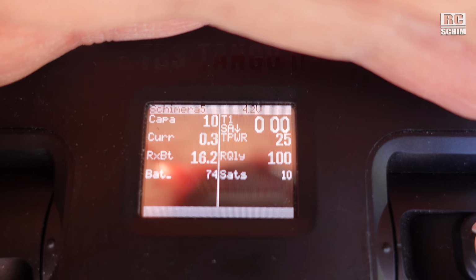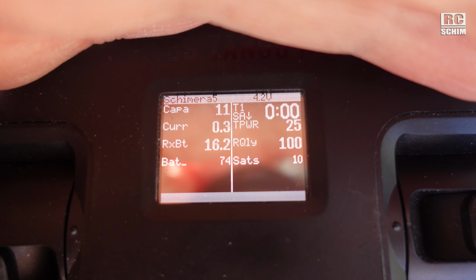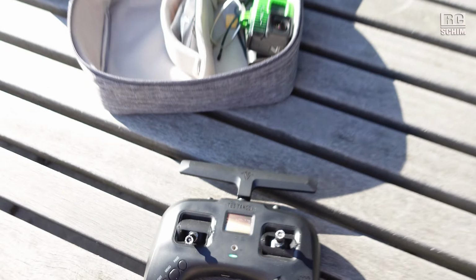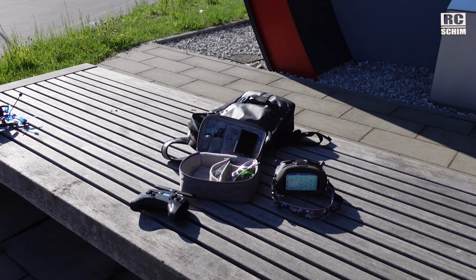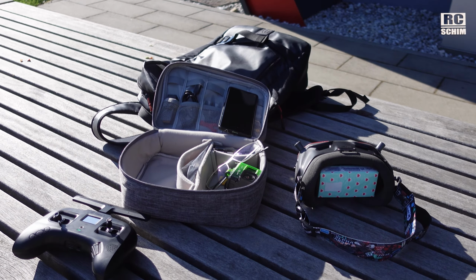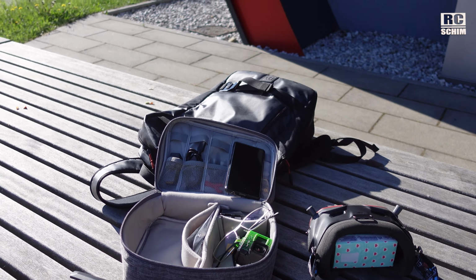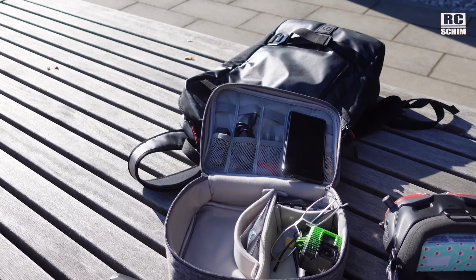I was about to say maybe a satellite or two, but I already have 10, like 1 or 2 minutes later. So GPS acquisition, totally fine. It's so cool that I can pack everything I need for this long range mission into, at least, my backpack. But most of the gear already fits in this little pouch here.